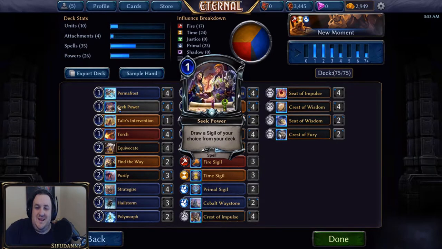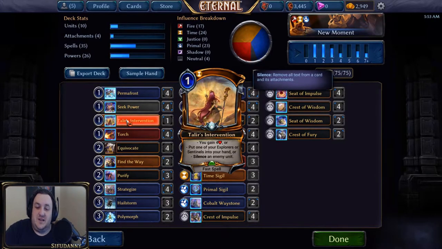Seek Power. This deck requires triple time, triple fire, and double primal as of right now in its current build state. So 4 Seek of Powers is very necessary for this deck. Taylor's Intervention as a 1 of. It's important to note the gain 4 life is really relevant against aggro. And Silence an Enemy is really good against Mactos, Champions of Cunnings, Tavrods. Even silencing Tavrod, not allowing him to have his ability, is pretty cool.